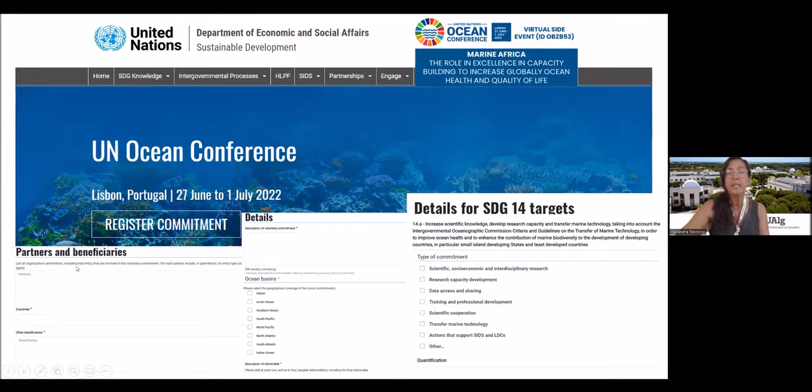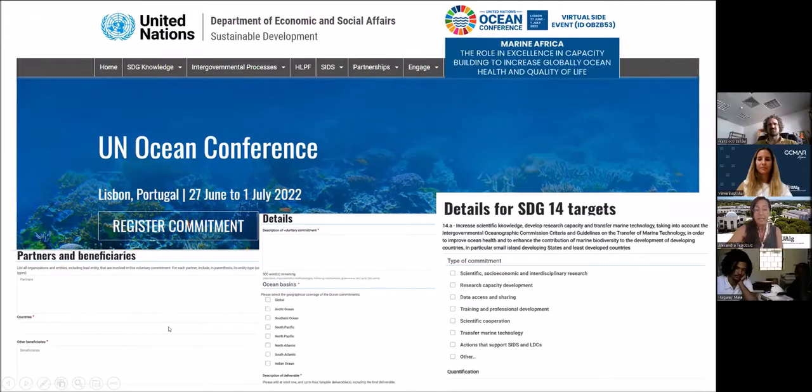When we open the link that I already shared with you, we have space for the partners. I have to identify the partners and the countries, and write a description of the voluntary commitment with 500 words, and we now also need to identify the ocean basin, the sustainable development goal, and the detail that we are addressing. So what I was doing in the commitment was trying to join all the contributions of the projects from the Luanda waterfront.